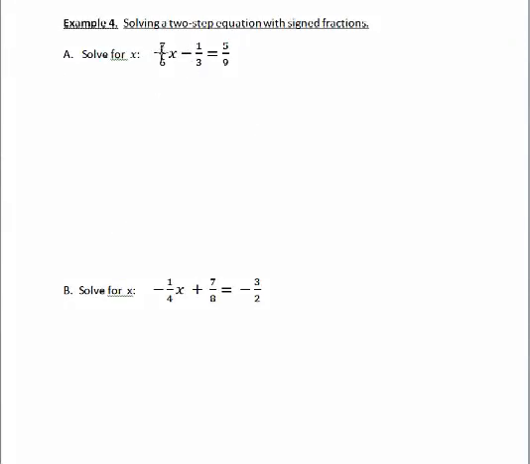Alright, example 4. We have an equation with fractions, and before you start sweating and worrying about getting the denominators equal and adding, subtracting fractions, remember that there is an easy way out of dealing with the fractions, and that is to multiply by the lowest common denominator on both sides. That will knock out the bottom numbers. So, question is, lowest common denominator of 6, 3, and 9.